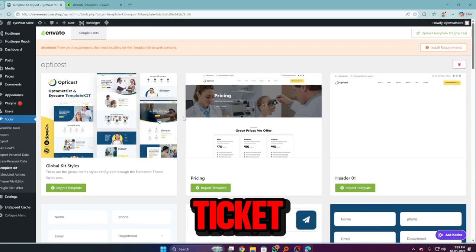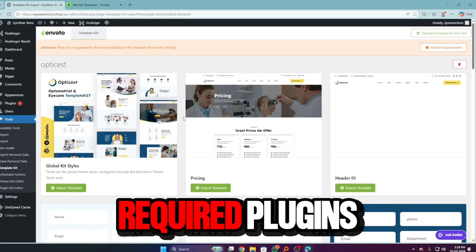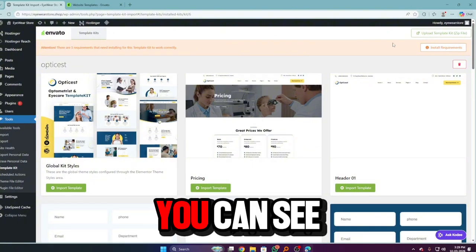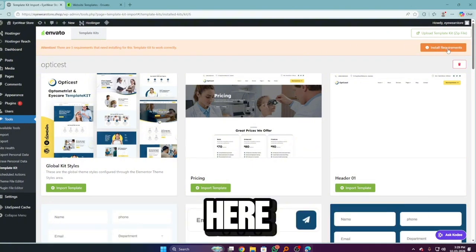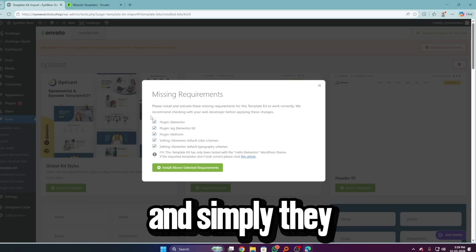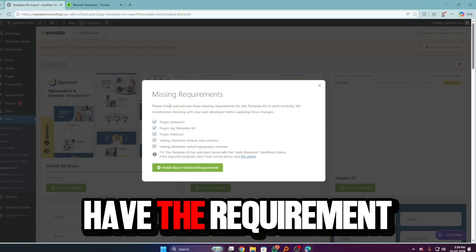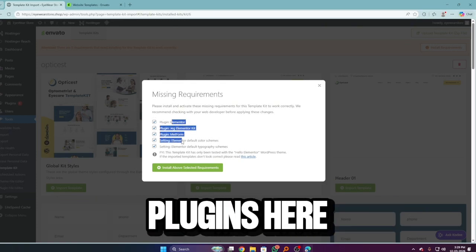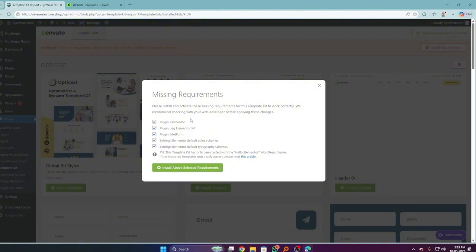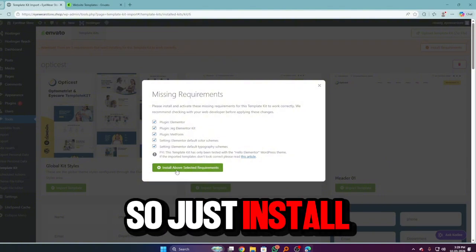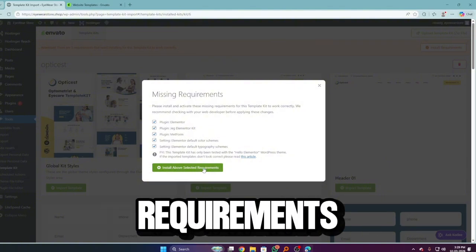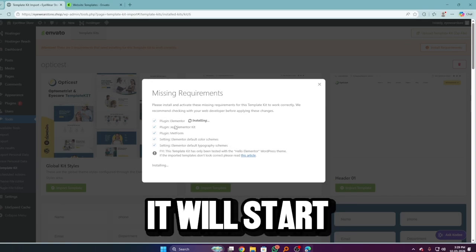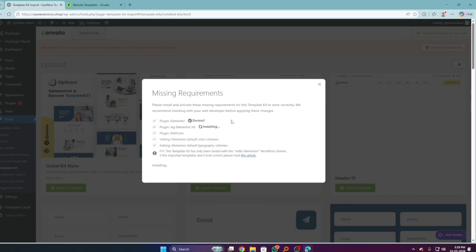After uploading the kit, you may see a list of required plugins. You can see the install requirements here. Click on it. And simply they have the required plugins here. So just install the selected requirements. Click on it. It will start installing.